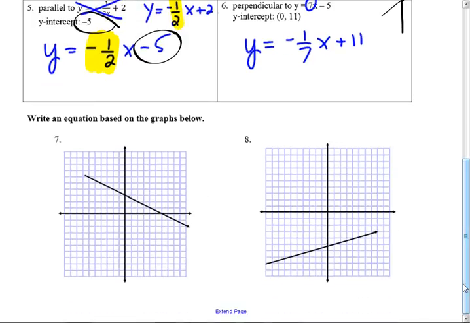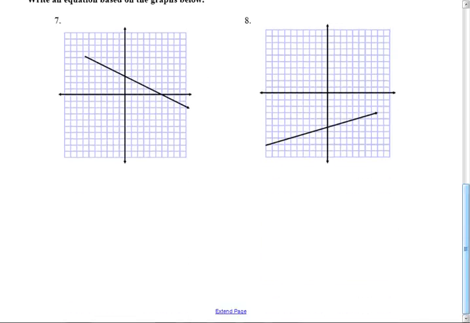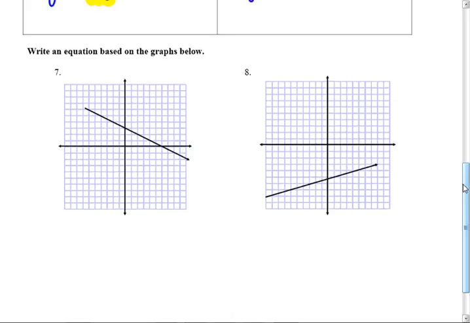Okay, how about number 7 and 8? You guys have some answers? What's the answer to number 7? Y equals. You should all be on this homework checking it. Chris, what'd you get for your number 7? Okay, now you should do it. What's the slope and what's the y-intercept? Well, you're gonna have to look at your paper.